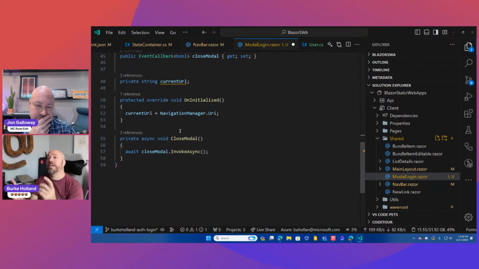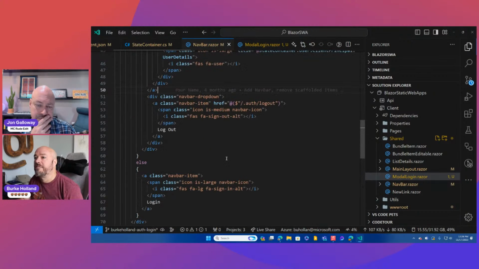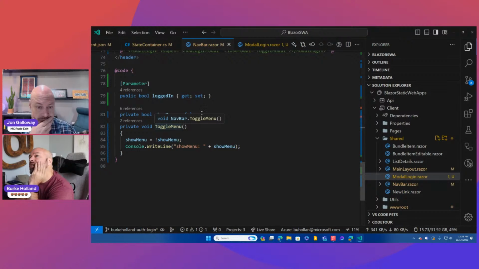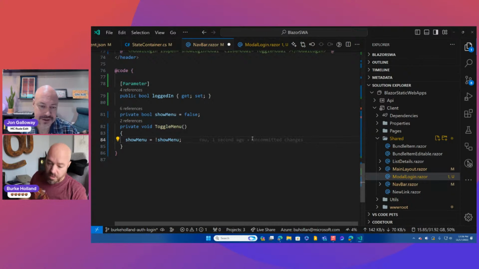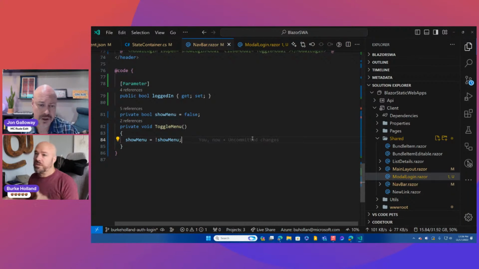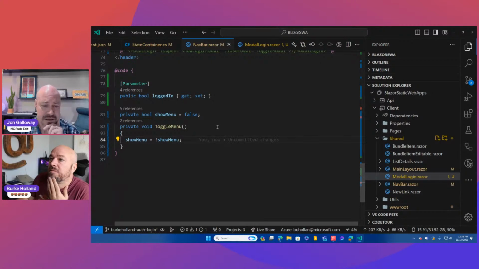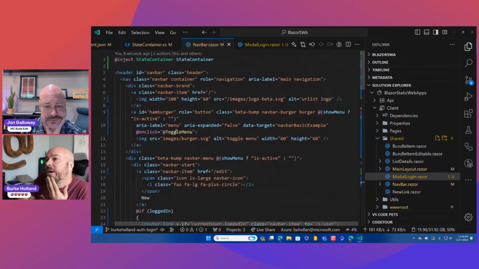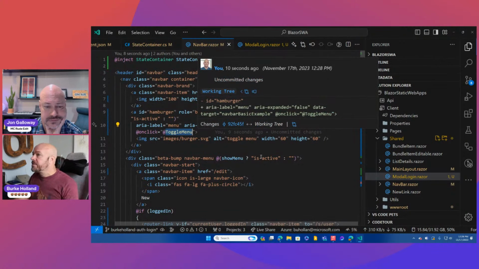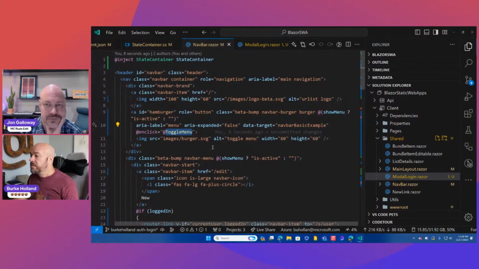Now, in order to do that, we have to set that variable, remember, to true or false. And where is that variable passed? It's passed from the nav bar. So you can see right here, show menu, right? So we actually call toggle menu to close it, because if it's open and we call toggle menu, then it's going to set it to false and it's going to close it. Okay. And so to open it, we call toggle menu because it's set to false by default.